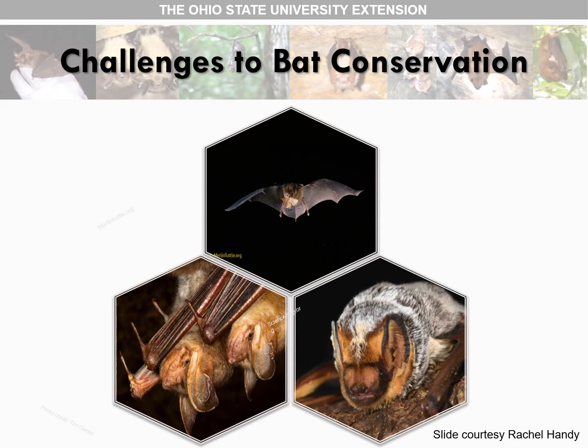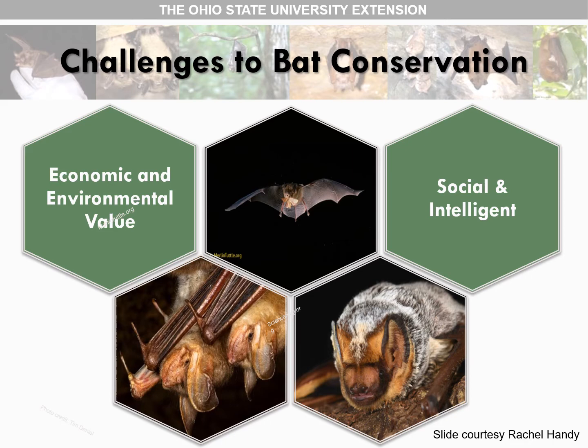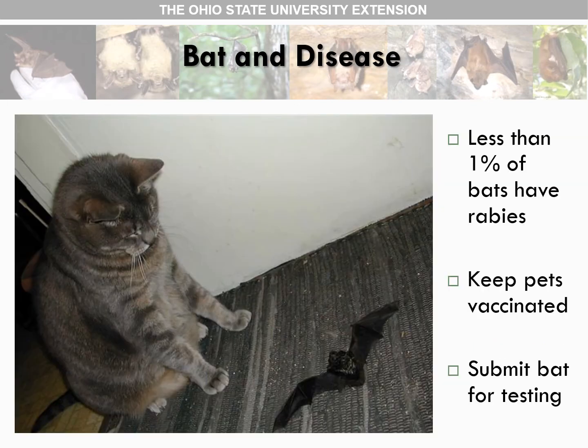Despite the value bats provide us, one of the biggest challenges of bat conservation is getting people to see bats first and foremost for the value they provide, and not falling prey to negative stereotypes or very real fear and dislike. Bats are often thought of as dirty, diseased animals. Now, I can say that, I've handled many bats, and aside from some munched up beetles stuck in their teeth, I have never encountered a dirty bat. They groom themselves constantly, so they are not dirty animals.